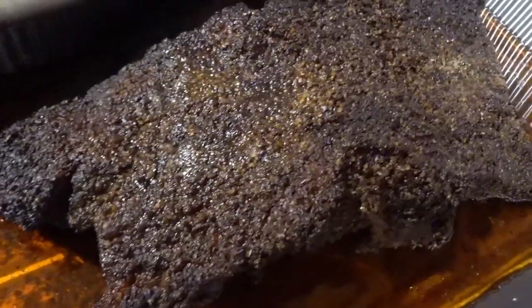Oh, also don't forget, you're going to probably need to have some brown sugar on hand. Hopefully you don't need it if it tastes okay, but if you do, you'll have it. So be prepared.